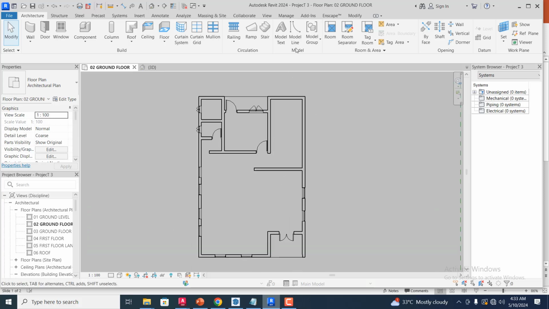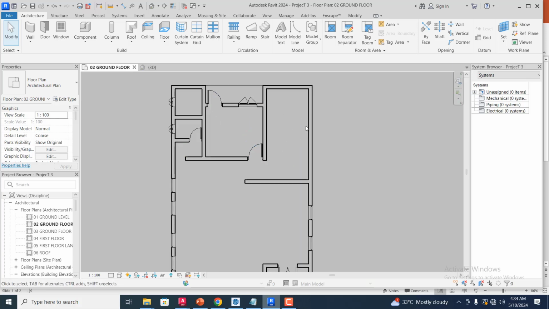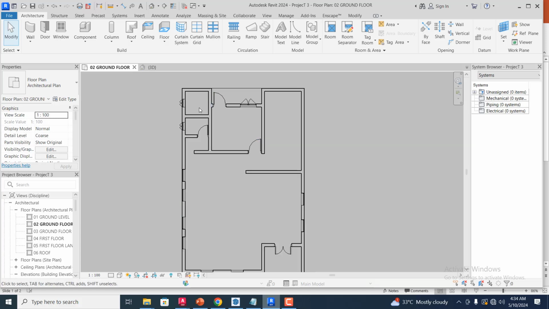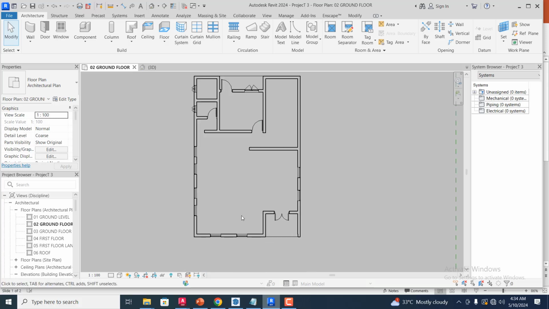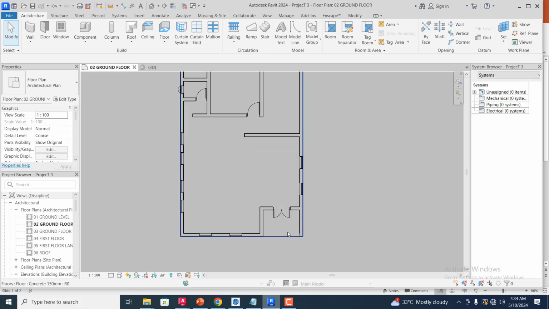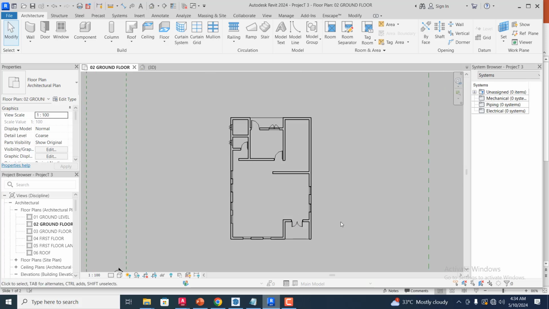So let's jump right into it. I will click on room, but before I do that, I will have to do some separation. You can see this is the staircase area, this is the kitchen, this is the sit out, I think this is the store, this is a visitor's toilet, and then this is the main living area. Then here we have the entrance. Okay, so all I need to do now is to use my room separator.